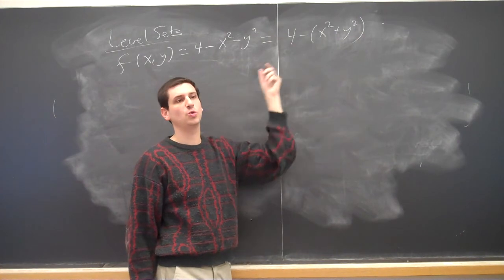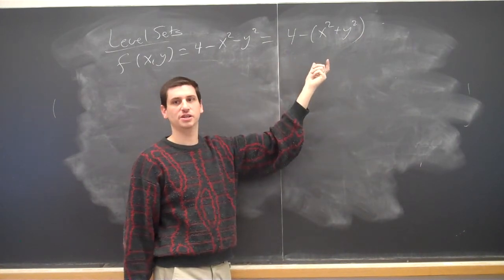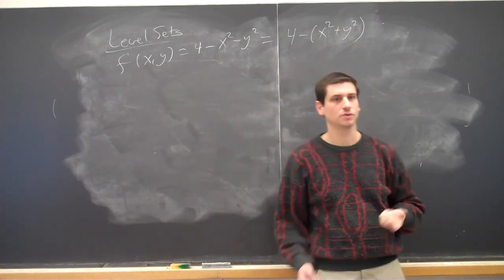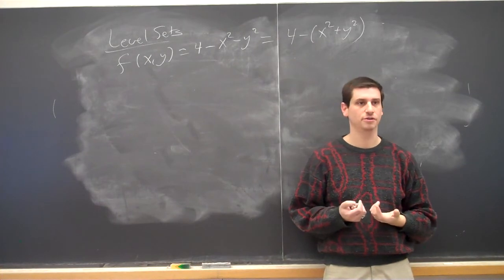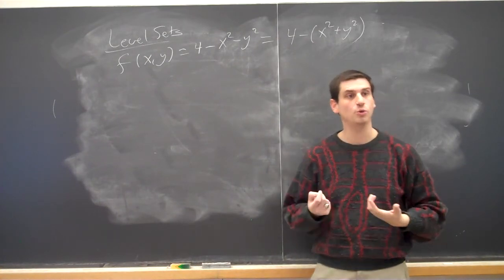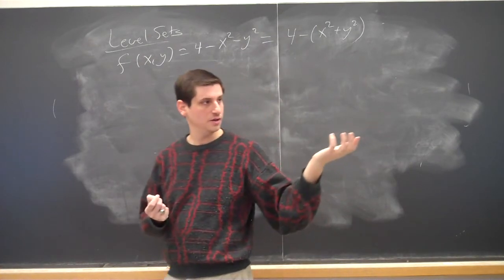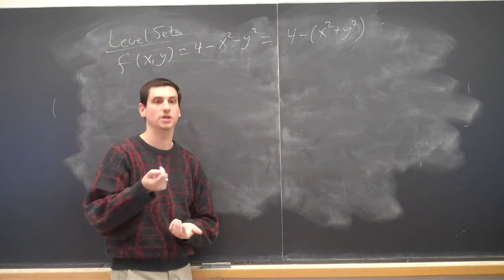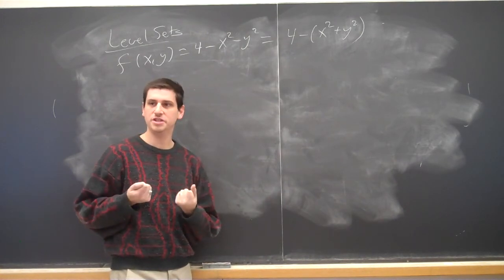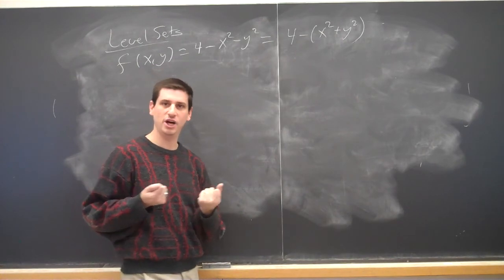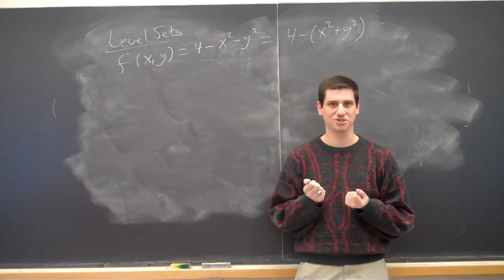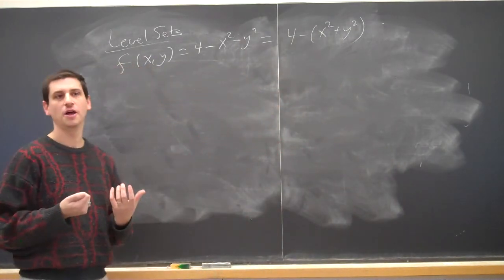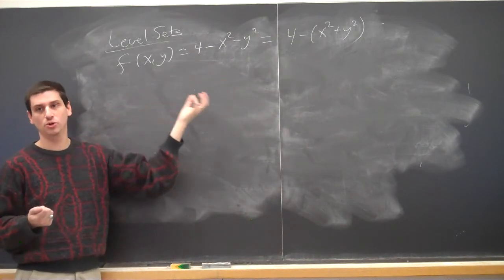What do you think would be a really good coordinate system to use to understand the level set of this function? It only matters how far we are from the origin. What do you think would be a good coordinate system? Polar. Now, if USA Today gave you a temperature map of the United States of America and converted the map to polar coordinates, this would not really be good. This is not how you're used to the Americas being presented. But for this function, it would be more natural to look at it in polar coordinates.